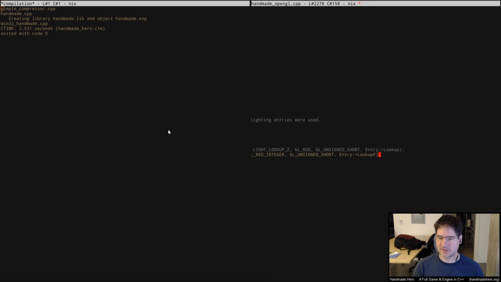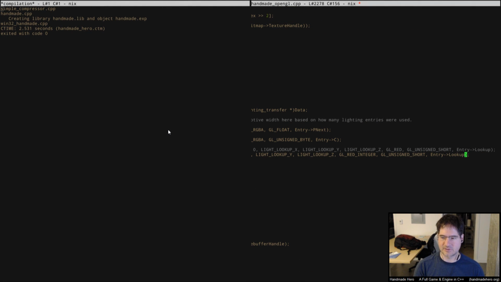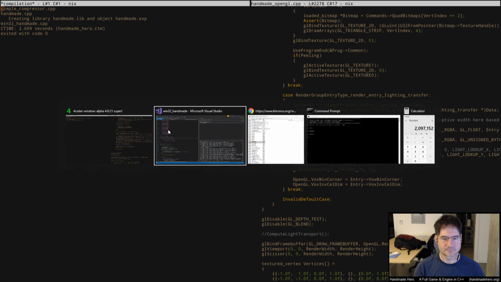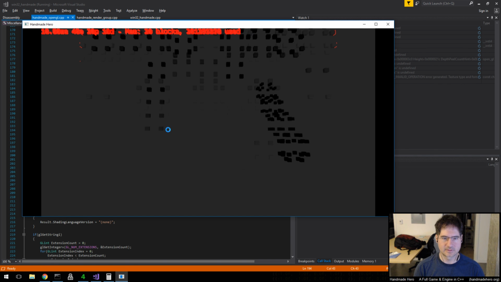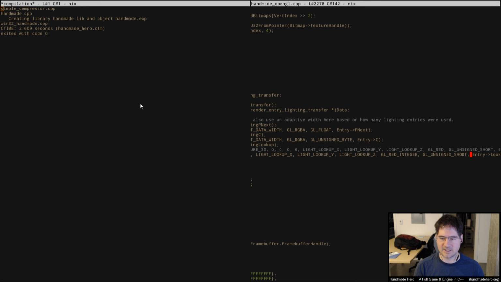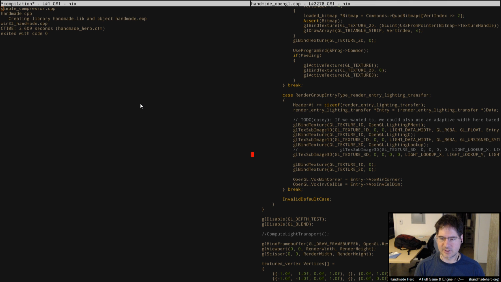let's take a look here and see if there's anything else I need to do. I think that's it. So I would just specify the regular lookup pointer here, and I should get those values out. Let's take a look. Yep. So now I am specifying integer textures, finally, and that is very good.